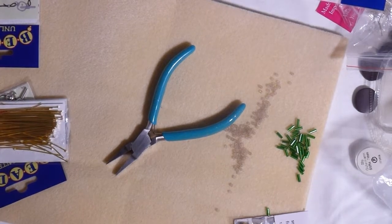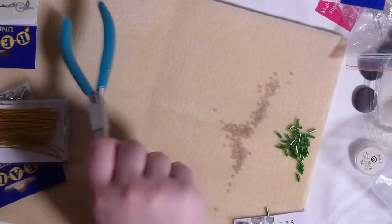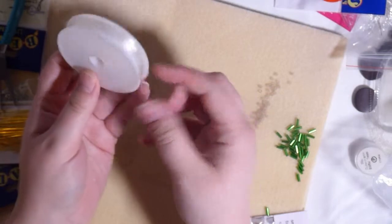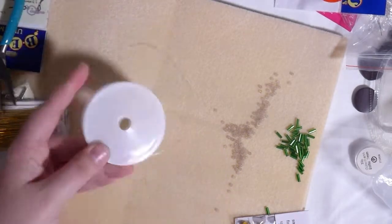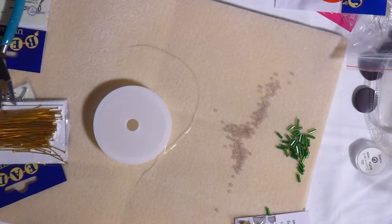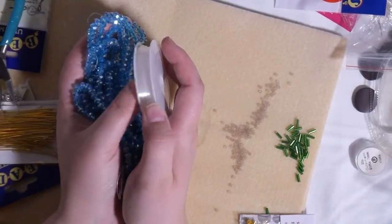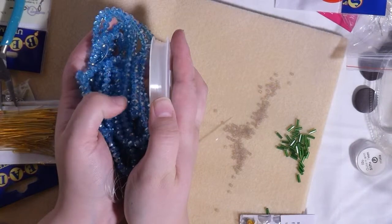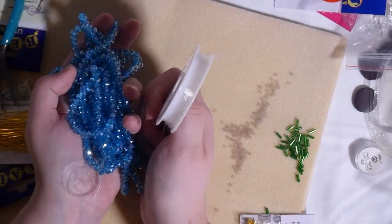So just to do a bit of a recap, if I had never done beading before and was a complete beginner, the things I would tell you to get would be some crystal elastic, or stretchy bracelet elastic. That's a really nice cheap material, it doesn't cost you very much. Beads in whatever kind of colour or finish you like, and clear nail varnish just to strengthen the knots on your elastic, which you probably have lying around at home anyway. So really, to start, you just need a pair of scissors, some elastic and some beads, and you're away.